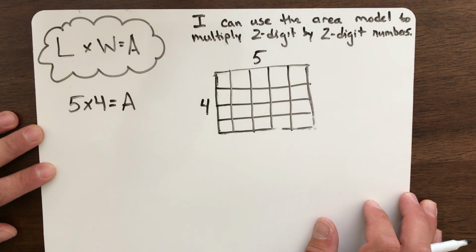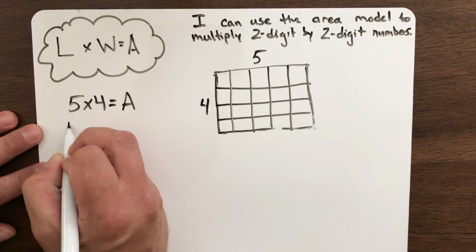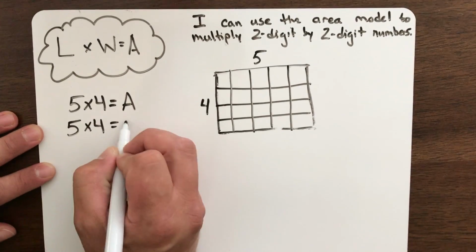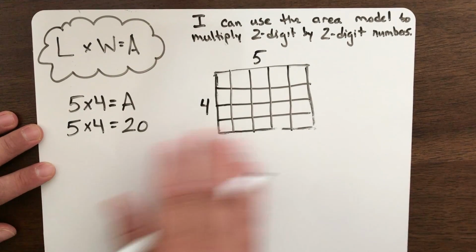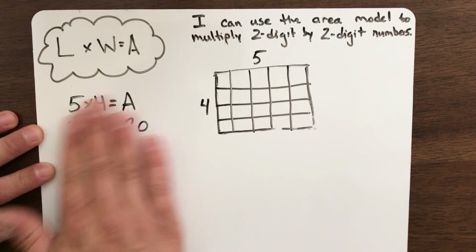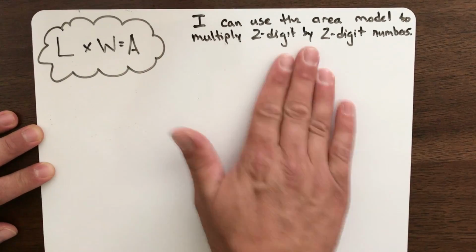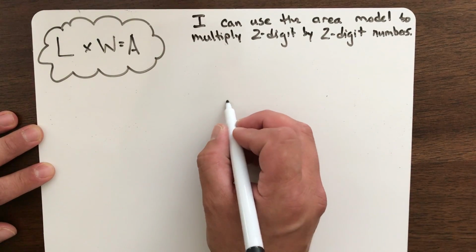That shows us that we have a grid that is actually the area, and if we counted them all up, we would of course get 5 times 4 equals 20. Now this area model is great for beginning your multiplication, but when we want to work with harder numbers, we don't want to draw the whole grid. So we use an area model that simplifies it into tens and ones.